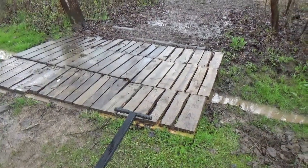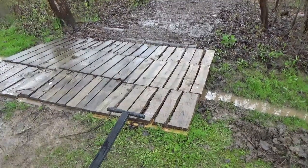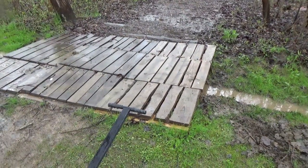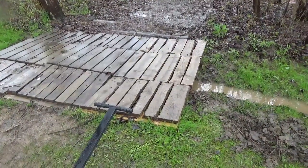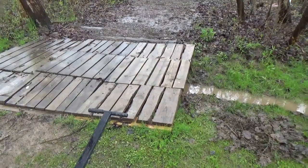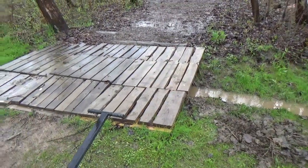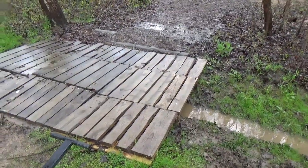Good morning, Wednesday, May 3rd, I think, 2023. Wednesday, yeah. So it's been raining for 4 or 5 days here, 40 and rainy. Didn't do much out yesterday because it was just raining too much.